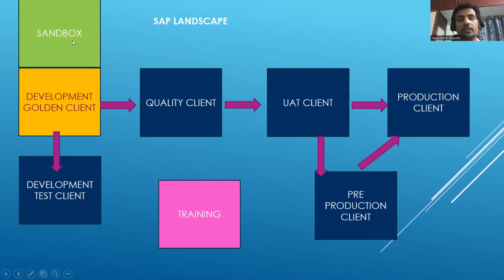Sandbox, one way you can say, is before trying in development. Suppose you have some experience with how account determination works, how intercompany sales work, you can try in development directly.